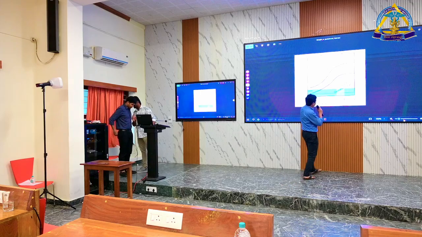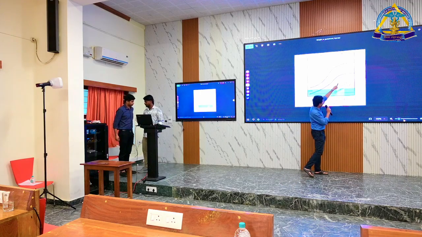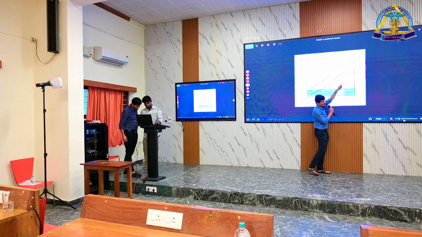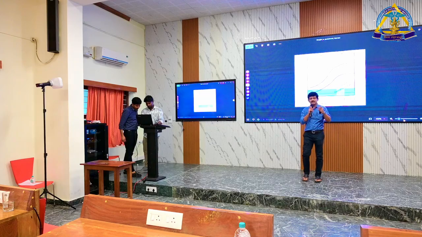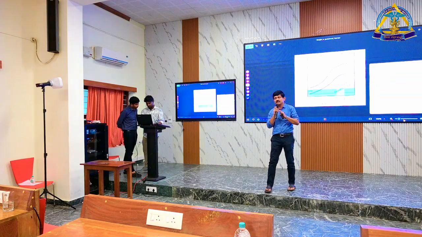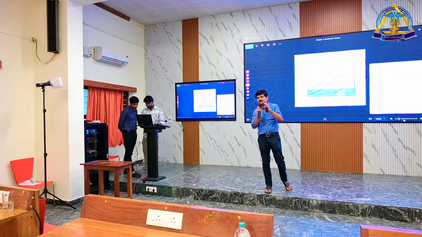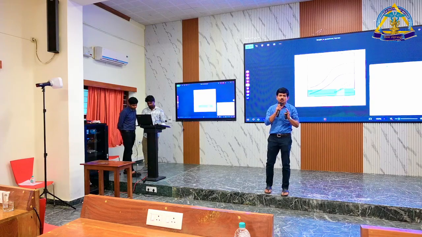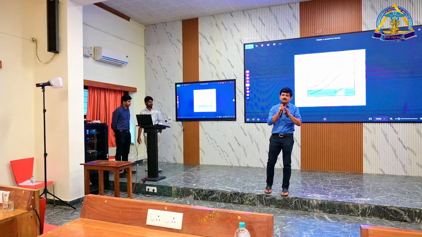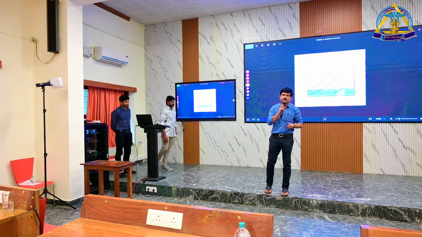So tell me, what is the 10th centile weight for a 40 week baby? Roughly around that; it will cut around the 10th centile, right? That is why 2.5 kg is taken as the cutoff. So anything less than 2.5 is low birth weight. For a term baby, is it small for gestational age or appropriate for gestational age?